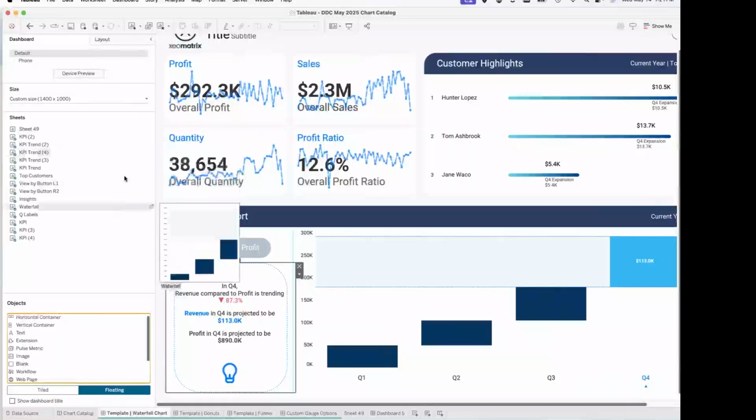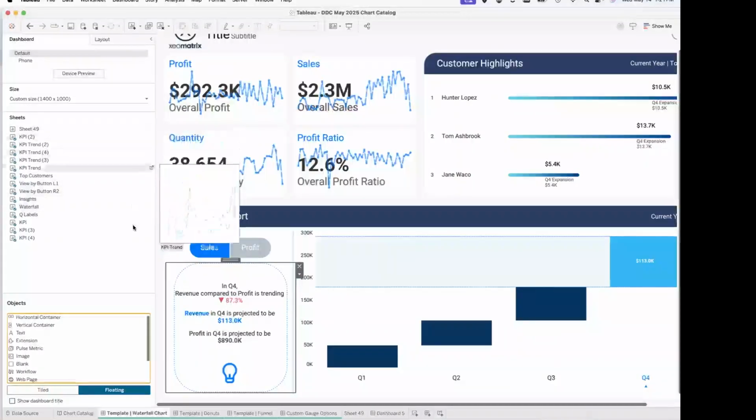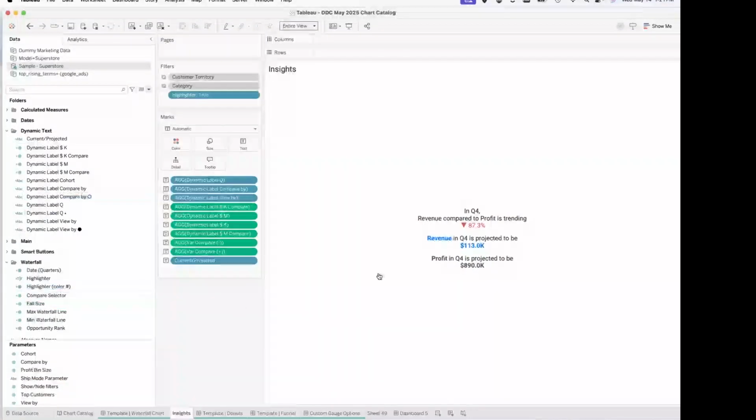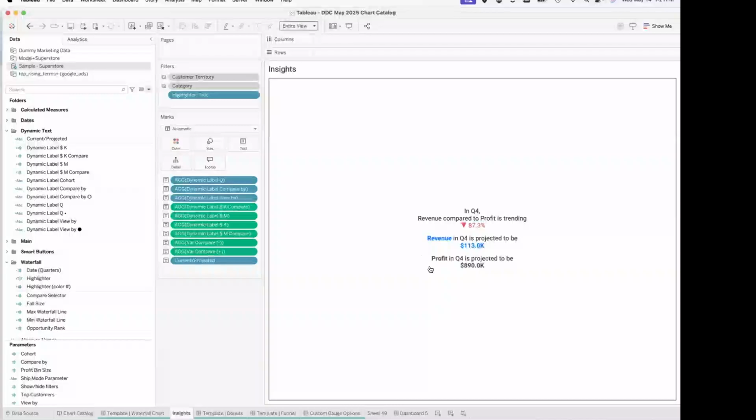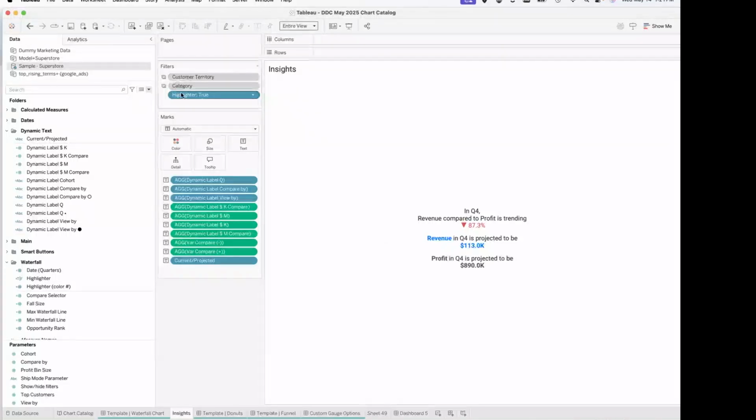In that case, I'm just going to run through my smart sheet. So this is similar to that tooltip I showed, which is another sheet. But this is impacted by that highlighter and the common filters from our waterfall. And I know it looks like a lot because it kind of is with dynamic text.